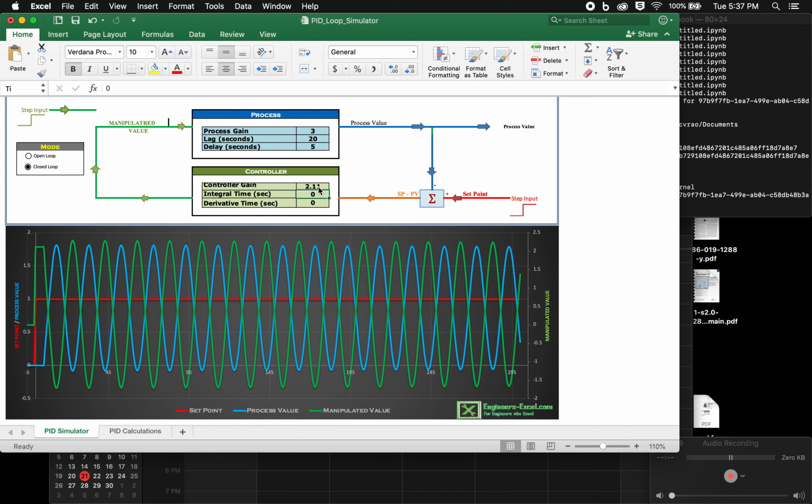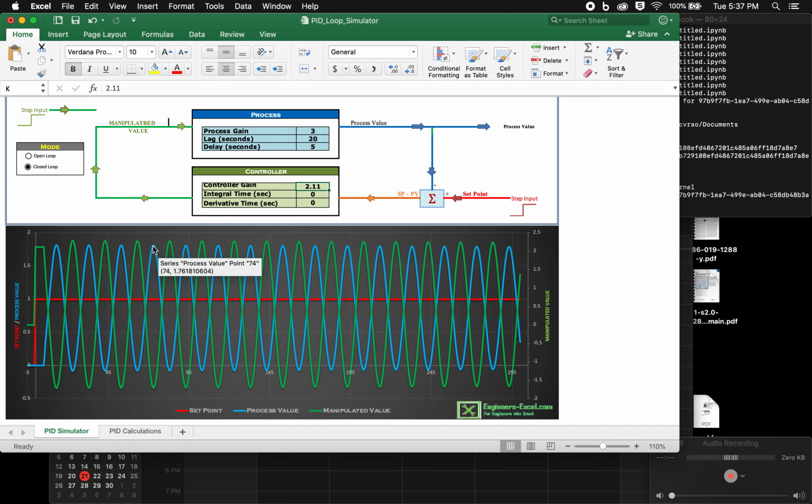what we're going to do is, let me pull up my calculator so I can figure out these numbers. So what I want to do is take the controller gain and multiply that by 0.45, but we'll do that in a second. Let's first figure out our integral time, right? And so what we want to do is just look at the peak of these oscillations.